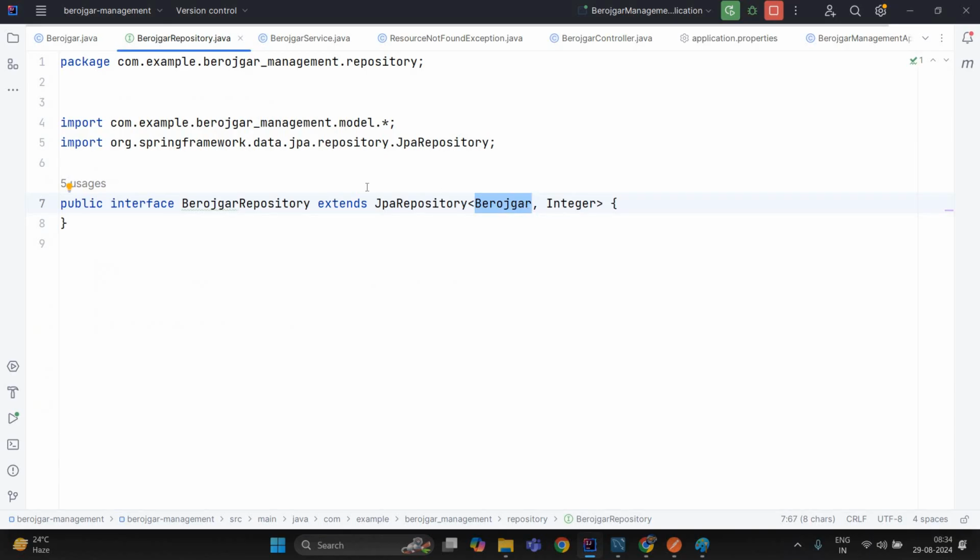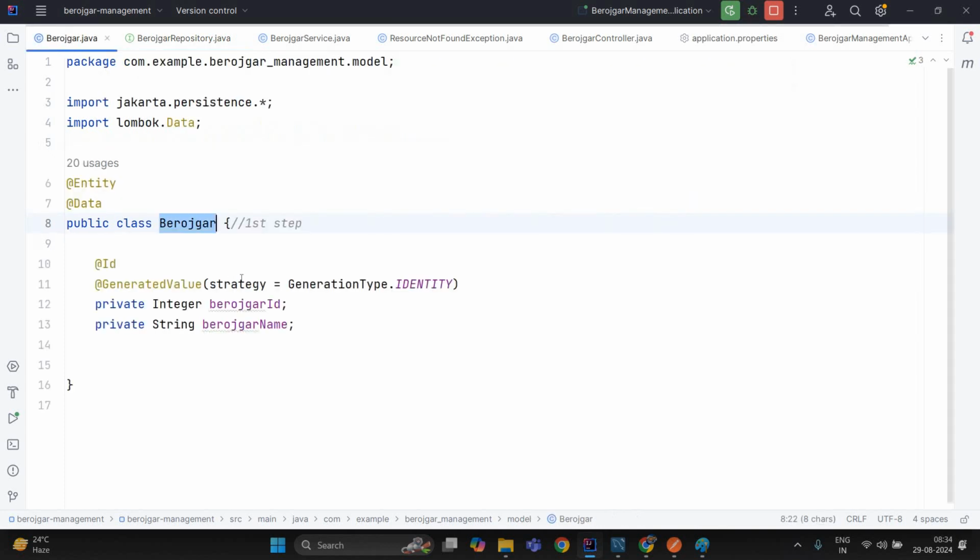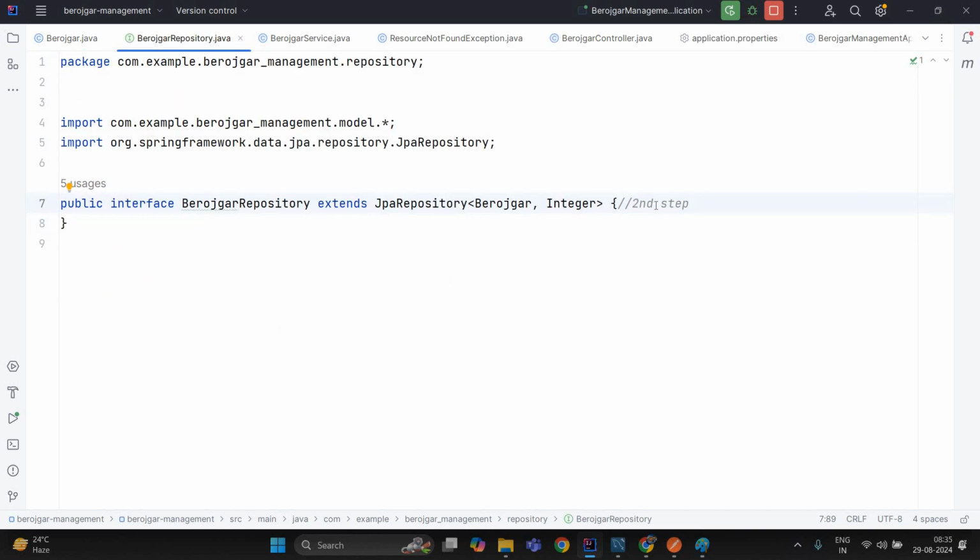The first step is to create the DB and table. The second step is the entity. Then the repository is the third step.